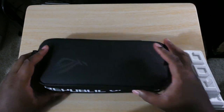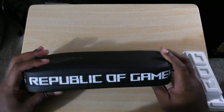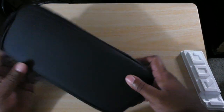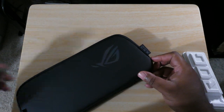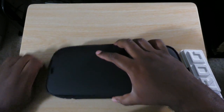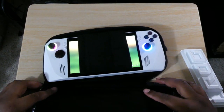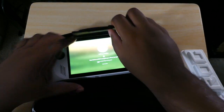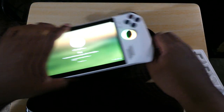It doesn't really feel like a premium case. I feel like they kind of just threw this together and slapped the ROG logo on it. I'm really confused as to how they expect you to open this — like, open it up like this? I guess you're supposed to open it up like that. I don't know if you're supposed to leave this down or put this up.